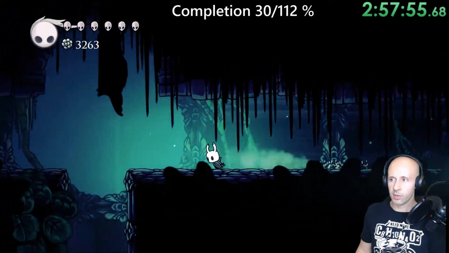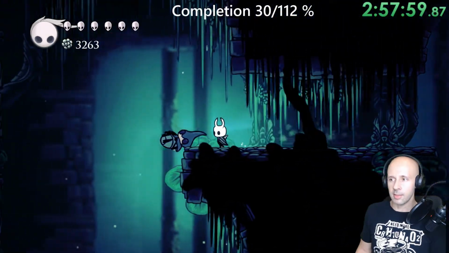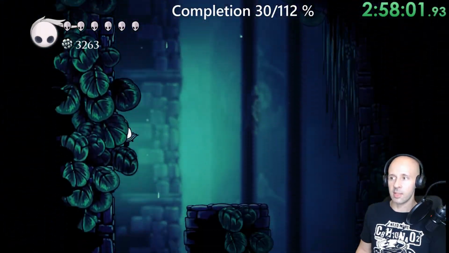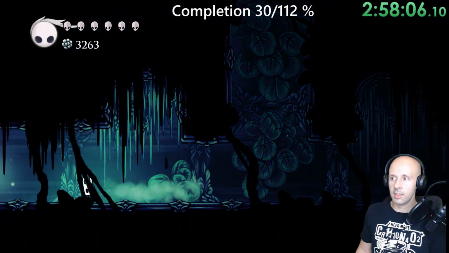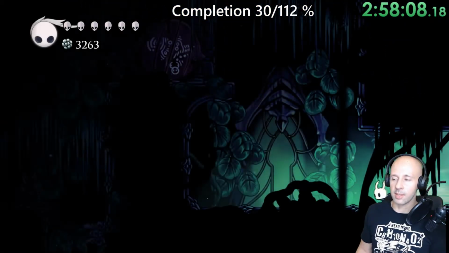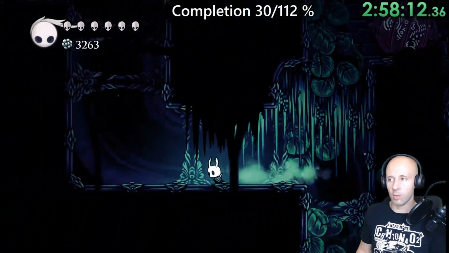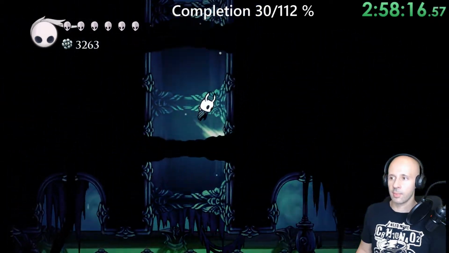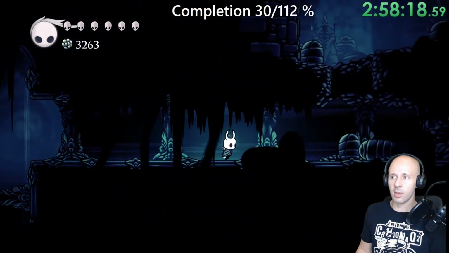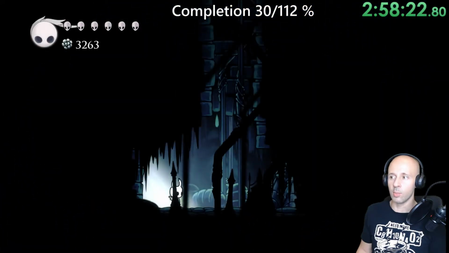Okay, about the source of the acid. As this place is called Isma's Grove and the ability we've obtained that makes us immune to acid is called Isma's Tear, it seems logical that Isma is somehow related to the acid. Now Isma, as well as Ogrim, whom we know as the Dung Defender, are two of the great knights of Hallownest. My guess is that Isma has lost her life in a way that caused her to continuously release her ability to manipulate acid, thus creating those acid pools.